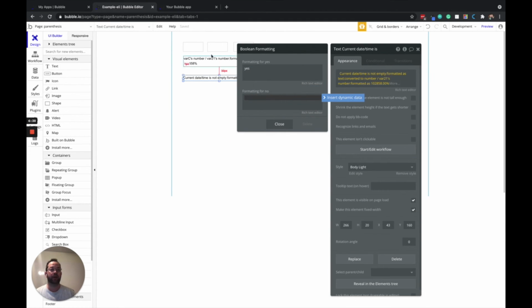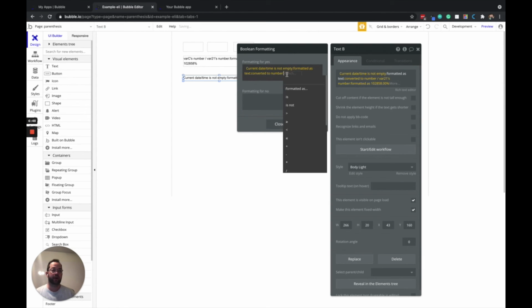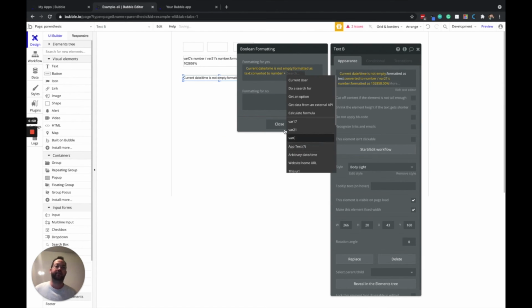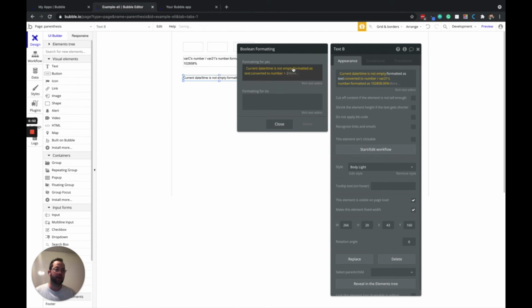Again, we don't need the No. We'll paste this here: var 17's number minus var 21's number, formatted as text, converted to number. And then we'll do plus 2, say.